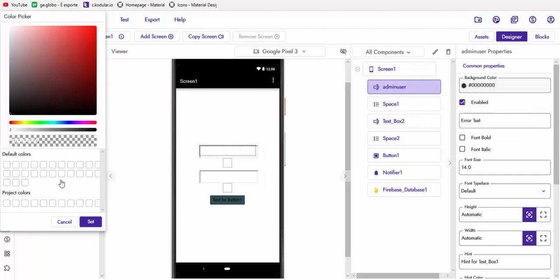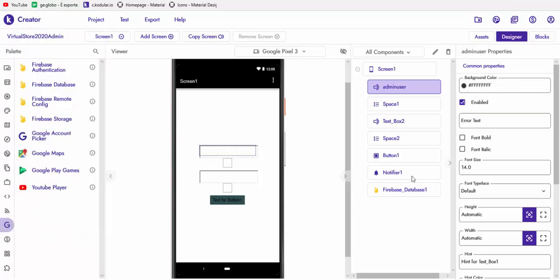Okay, so admin user, background color white, and the hint is the user, the admin user.